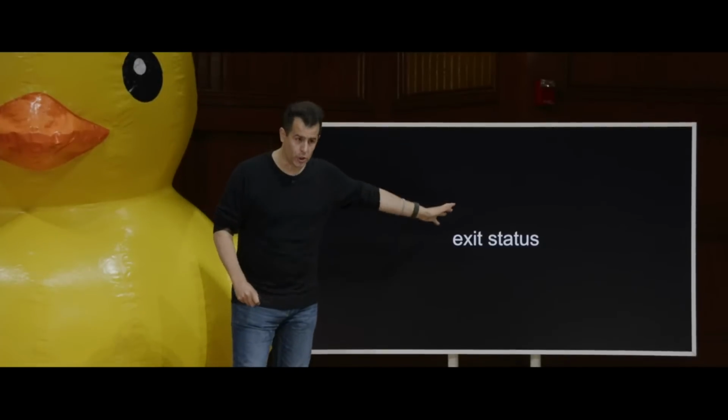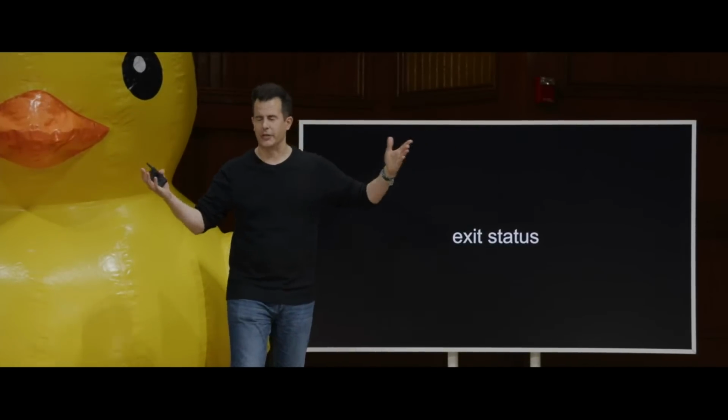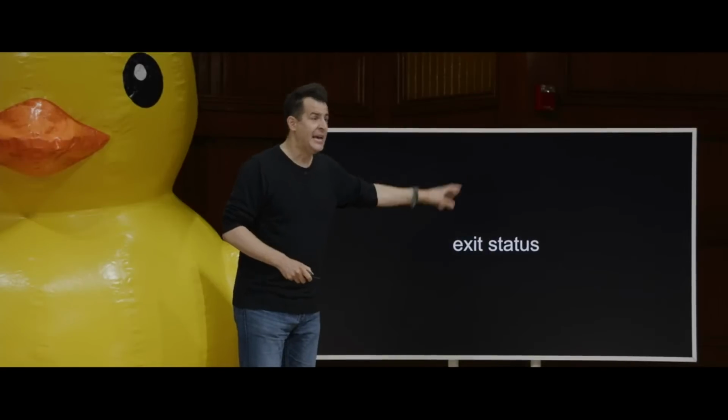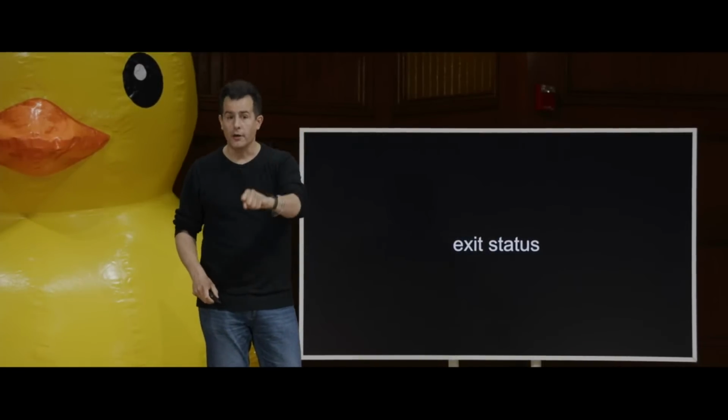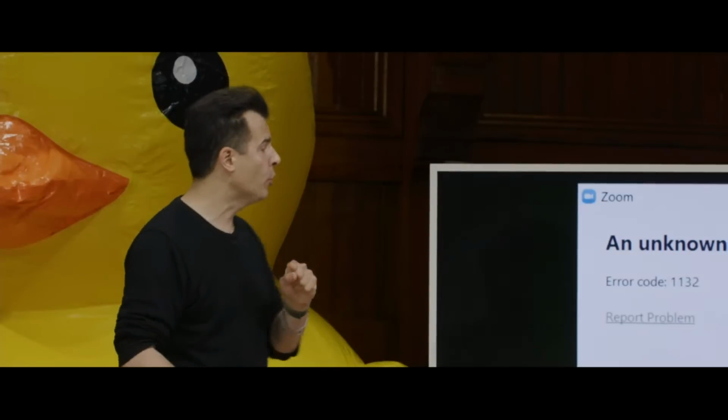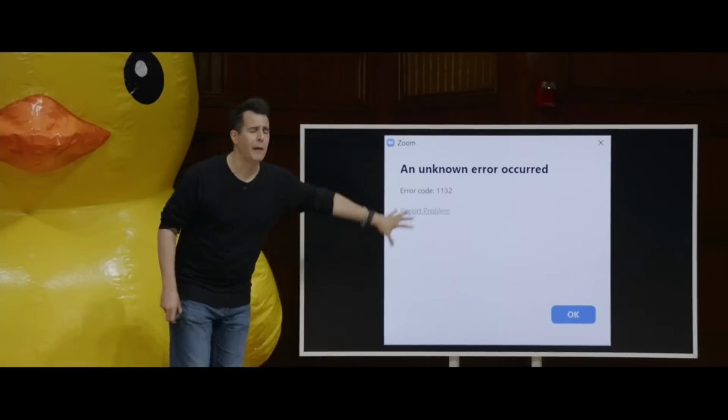The flip side of that is because the world tends to use integers, and you've got like 4 billion possibilities, like every other number in the world, when it comes to a program's exit status, is bad. If it's 1, it's probably bad. If it's -1, it's bad. And in fact, you've probably seen this in the real world. If you've ever had like a random error message on the screen.